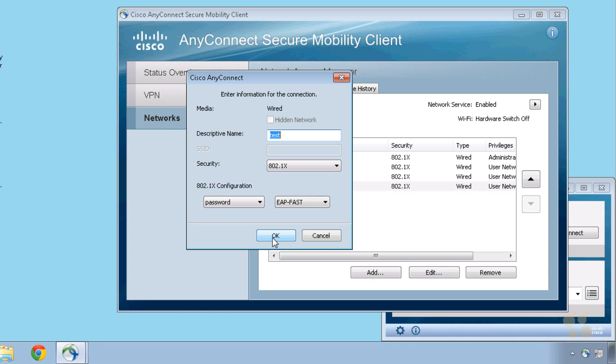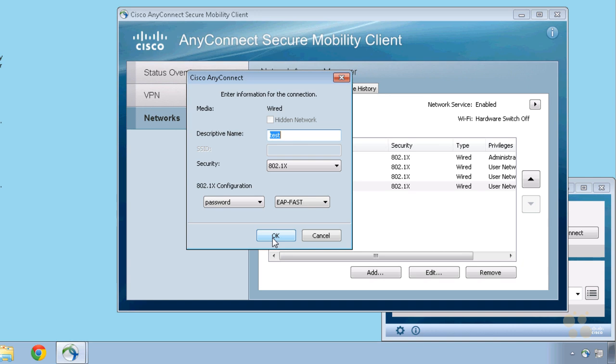Now, when I connected, it asked me if I wanted to trust the certificate that was being used by the ISE server. And I said yes to that. Now, we could prevent that from coming up by downloading and installing the root CA certificate from our 2012 server on this local PC. And in a prior video, we've already demonstrated the steps of adding a new root certificate to a Windows computer.